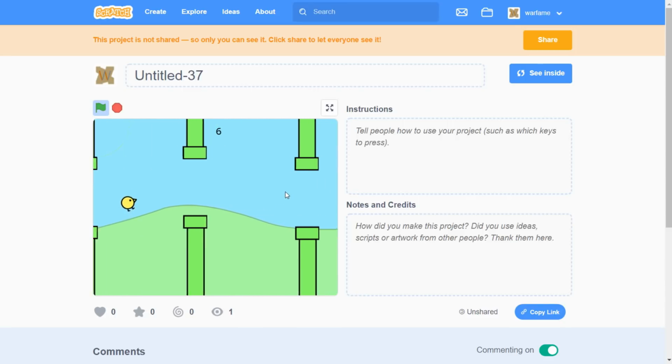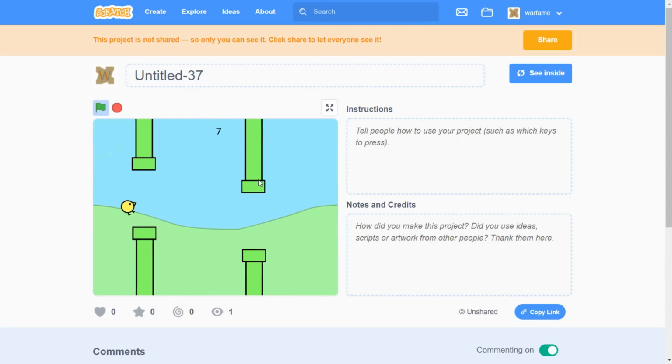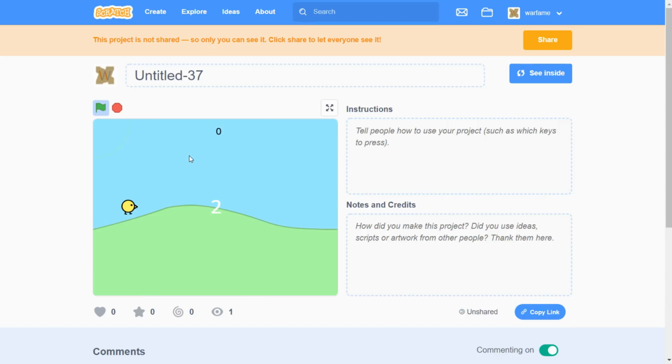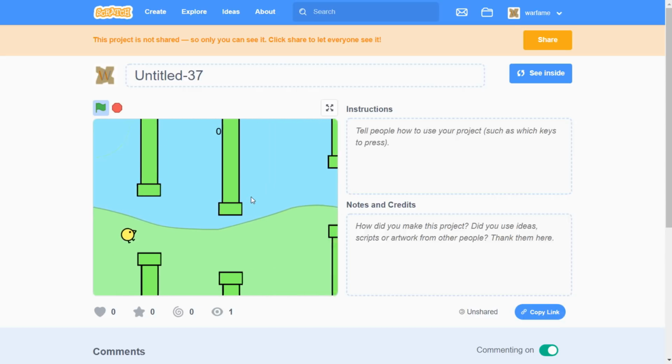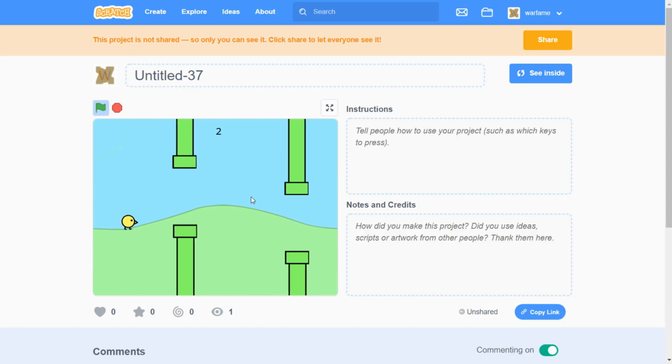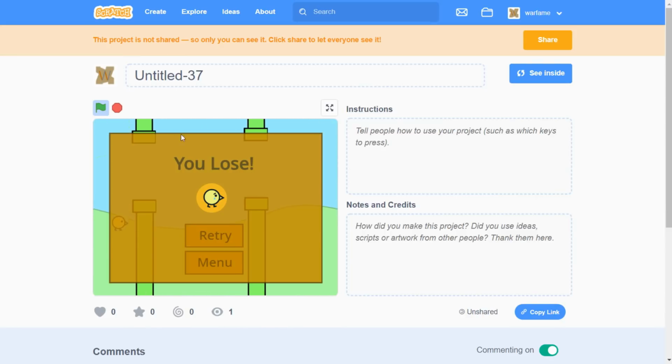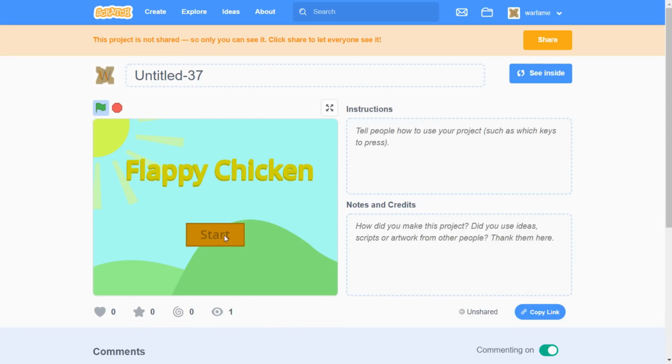Of course, you can make the game harder by decreasing the space between the pipes. Alright. Oops, that was some lag right there. But yeah, anyways, that's the entire game.